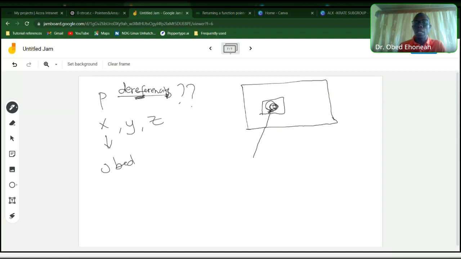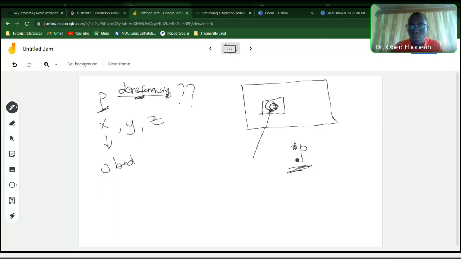It's simple. Anytime you want to dereference a pointer, say P that we are using here, you just preface it with the asterisk sign. Once I write this in my program, I am dereferencing it. This means that I'm telling the computer to go to the location that this P contains. So P contains a location.